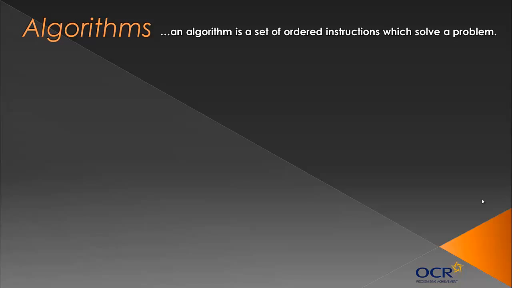There's a few ways to define it really, but the key point I want to get across is that an algorithm is a set of ordered instructions which solve a problem. That's sort of a key bit. They consist of instructions, so it could be code, it could be something written, like a recipe is an algorithm, an instruction manual is an algorithm. Your end result is you get a cake, or you build a piece of furniture.